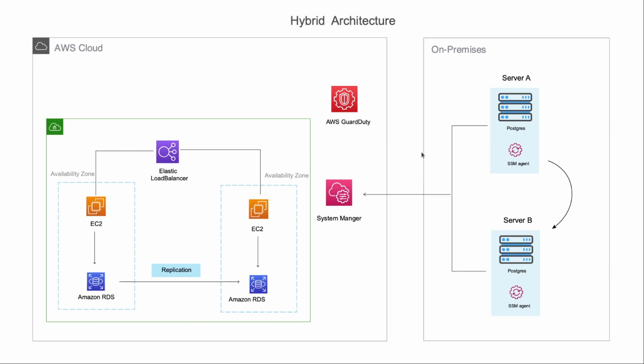Hello, welcome back. In this video, we're going to talk about continuous replication in Postgres, but I would like to set the context of this video. As you may notice, I will be working on the right side, assuming that we have two servers that are managed by the system manager, and those servers are connected to AWS, which is optional.